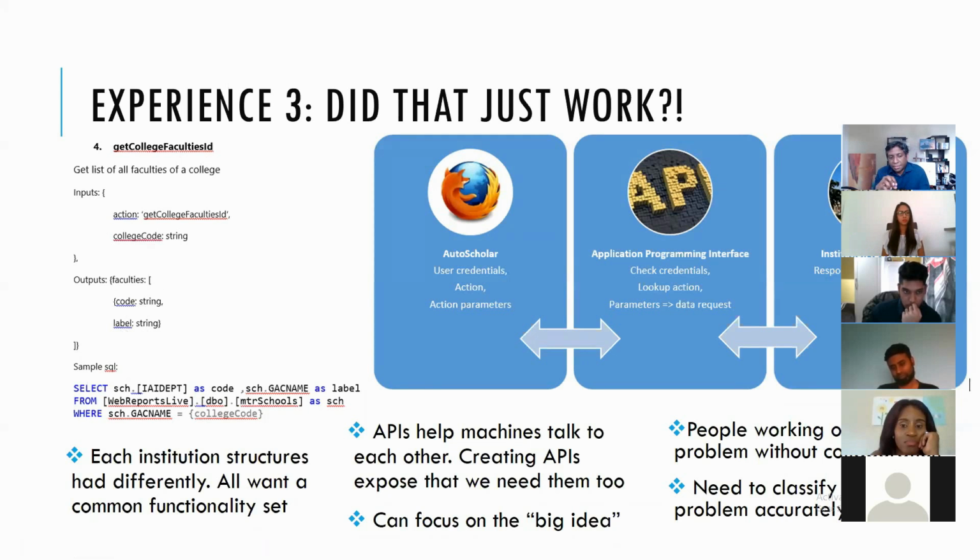And so if you just specify this, and I also gave sample code for how to do that, then whatever name they have, however they've structured their database, you don't have to bother with that. It's their business to go now and write this layer. So they write the code which will satisfy the specification. So this is another example of an abstraction where you can now suddenly gain access to all the methods available. So in the system, the AutoScholar, you have all these methods of analysis available. And all you need to do is declare how all those methods expect data to come in. And then you have access to all that functionality.